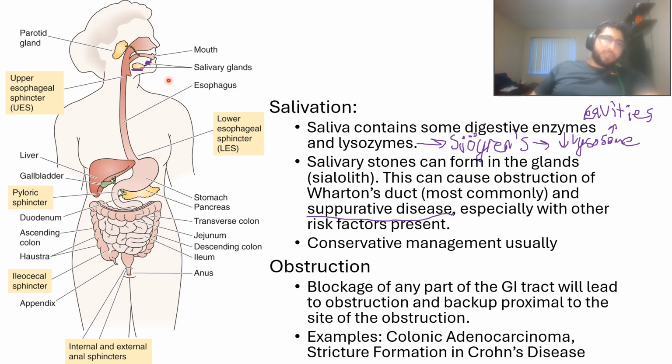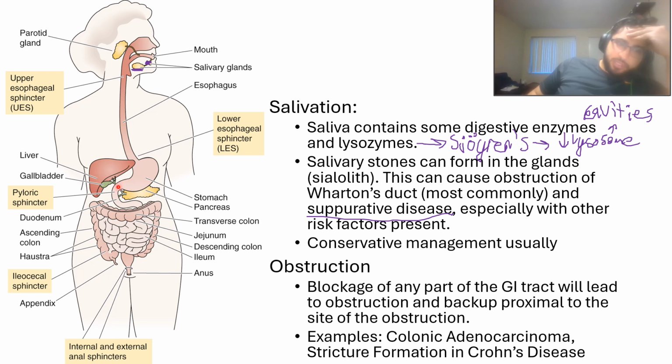And then we can see here the rest of the anatomy. You have the lower esophageal sphincter, the liver, the gallbladder. You can see here how there's two hepatic ducts. There's a left and right bile duct, and they form the proper hepatic duct, and there's a gallbladder and a cystic duct, and they travel together as the common bile duct. And then there's a pancreatic duct with the pancreatic stuff. So the gallbladder stuff and the pancreatic stuff all combine and insert at the ampulla of Vater in the duodenum.